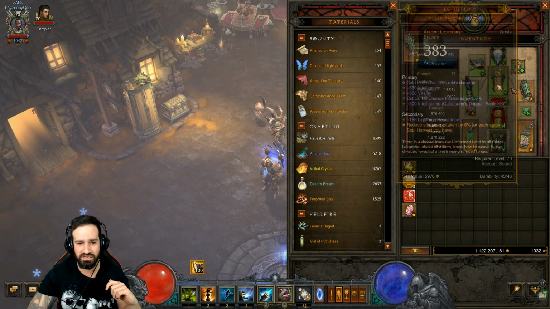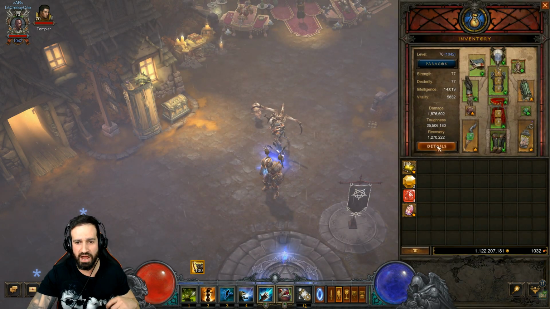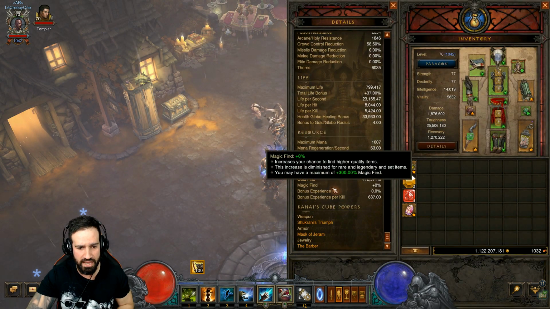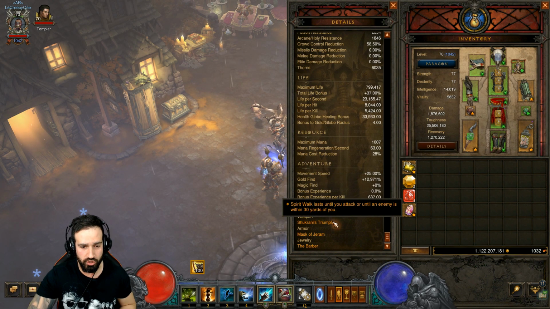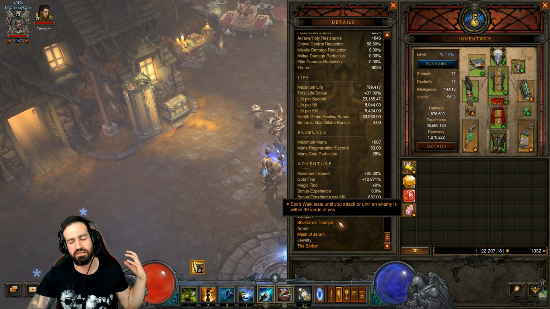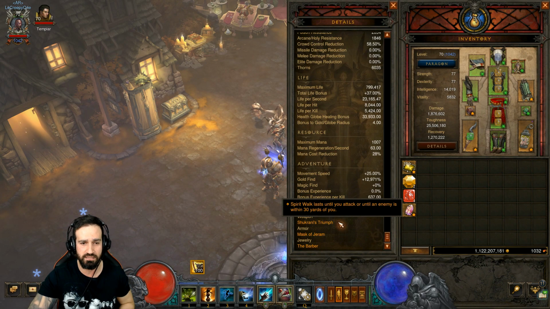But the biggest change, I've left everything else the same, is in Kanai's Cube. What am I doing here? That craft beer got to me, ladies and gentlemen. I'm already tipsy. So, for weapon here, I've gone with Shukrani's Triumph. This is the ultimate item if you want to move really fast. Spirit Walk lasts until you attack or until an enemy is within 30 yards of you.